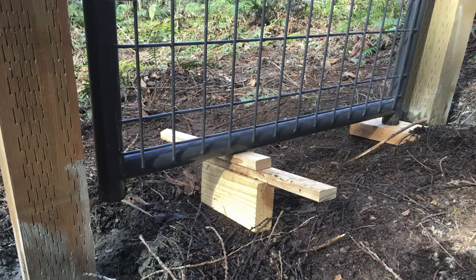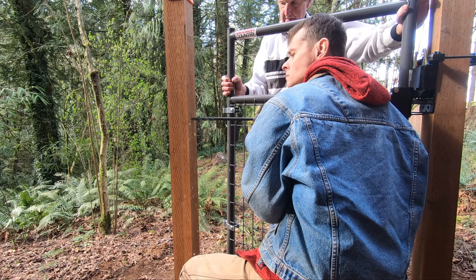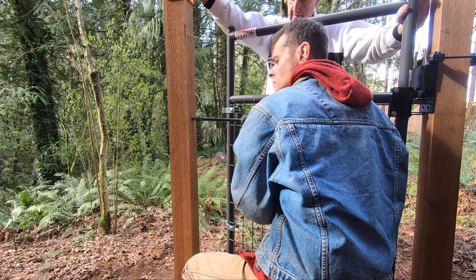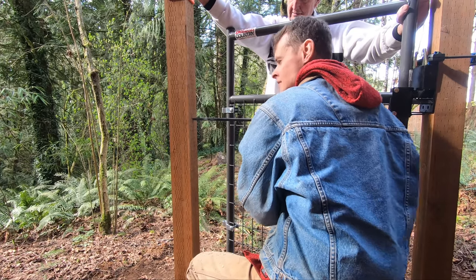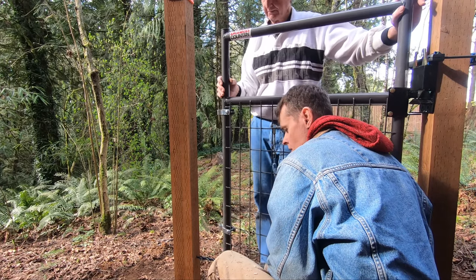And here we are, fine-tuning what we want with some bracing blocks and a couple of clamps. Go slow so you don't splinter the outside. It worked out fine. Okay, good.